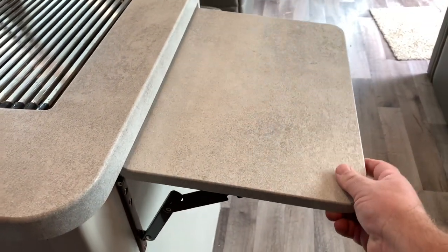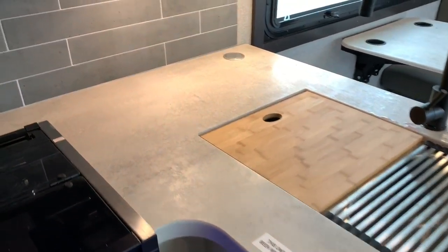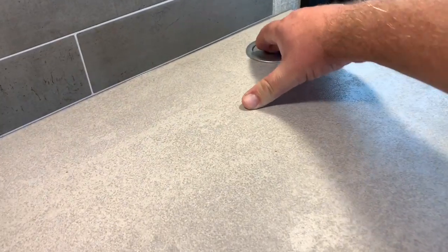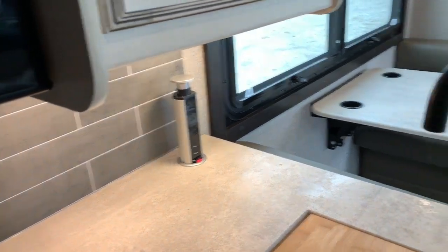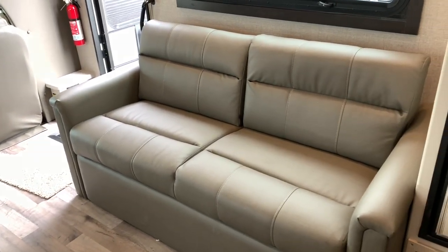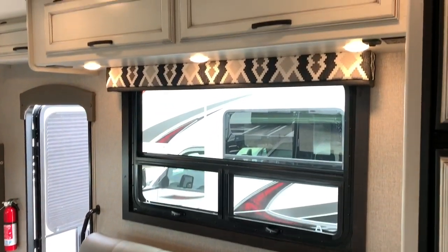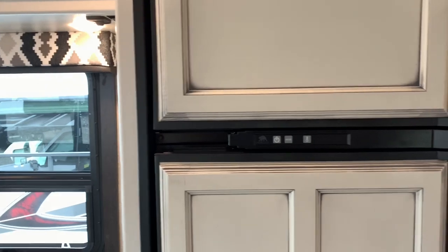Okay. And coming right across from there, well, let me show you this before I forget. Got an area here to add you a little bit more countertop space. Speaking of countertop space, they did give you a little bit back in here. And you've got this that will pop up and give you 2 USB ports, 2 110s. Give you an area where you can hook you some blenders or toasters or whatever you need to. And you've got you a couch right here. Got windows right over it and more storage above.